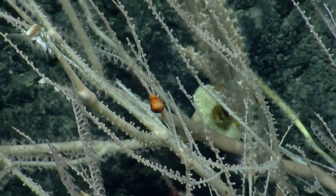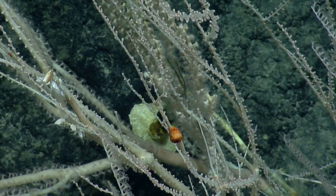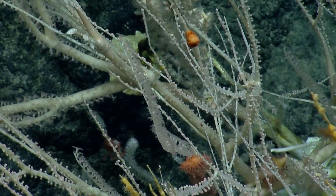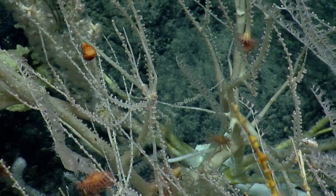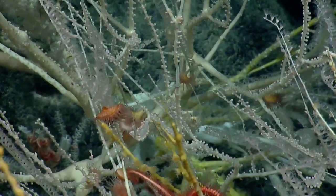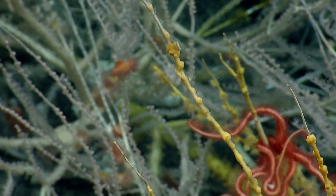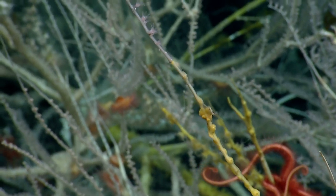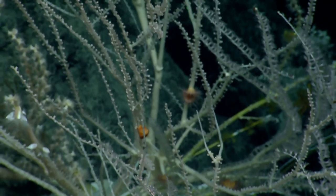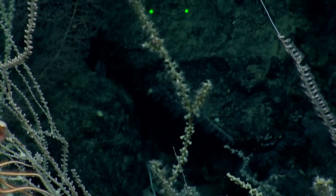See some amphipods, some barnacles. The barnacles are in the family Ocelasmatinae. Looks like there's another, so there's a yellow zoanthid and then there's the white zoanthid, this coral. Then we have an Ophiocanthidae, that red brittle star. This is definitely one for the associates.